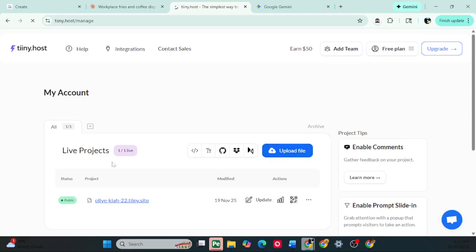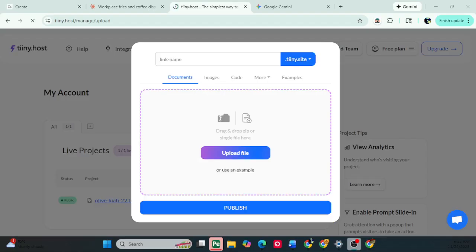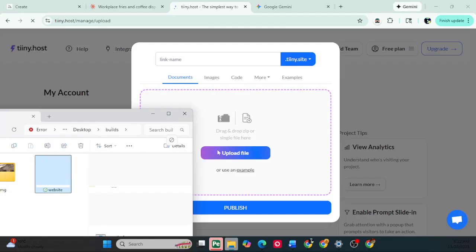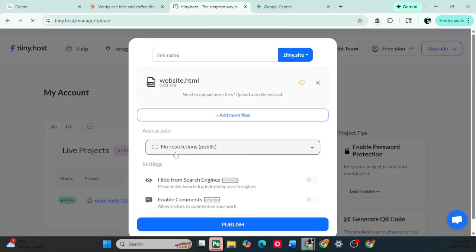And we're going to end up uploading the file that we just created. So again, you're going to know where you saved your file. And we're going to click on upload file and upload that HTML. When you click on upload file, you'll see this upload window. And all I'm going to do is move that file from here straight into there.